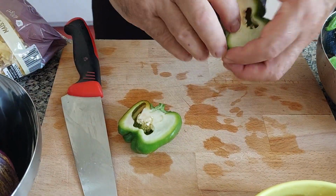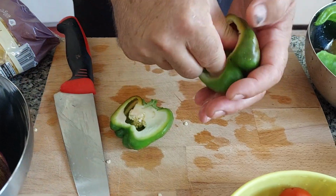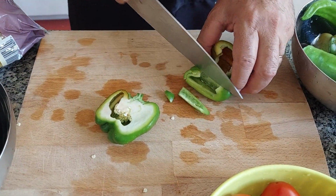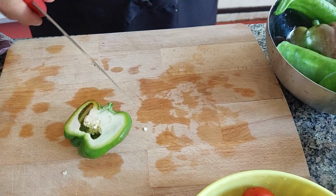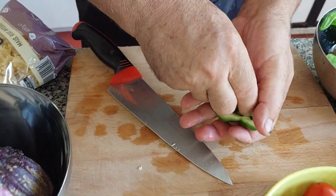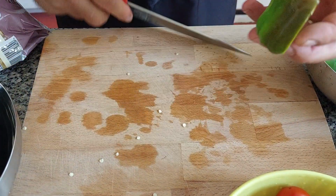I'm going to slice and clean the bell pepper. But this time we're going to do it a little bit differently. I'm going to slice it like that, and then we're going to put it on the grill. So I'm going to prepare all the ingredients. It's going to take some time to clean them up so I can show you guys how to do it.